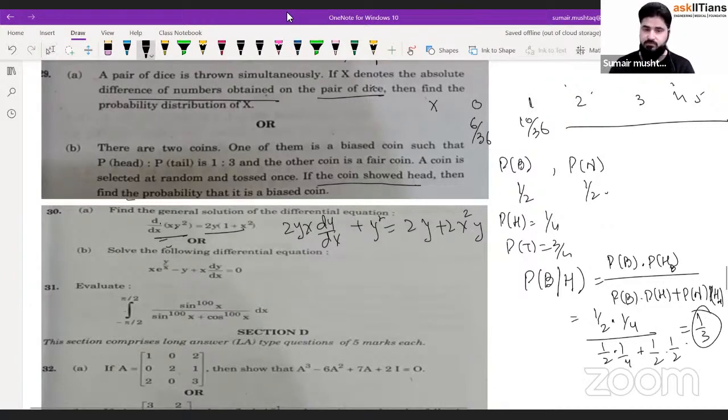Now what do I need to do? Divide both sides by 2xy because I need it in the form of a linear differential equation. This will be dy by dx plus, when I divide both sides by 2xy, y divided by 2x is equal to 1 by x plus x. Now the integrating factor will be e to the power integral of 1 by 2 into 1 by x dx. That is equal to e to the power 1 by 2 ln of x. This will be root of x simply. Fine.